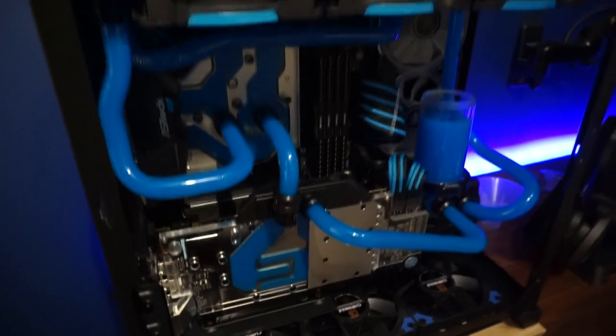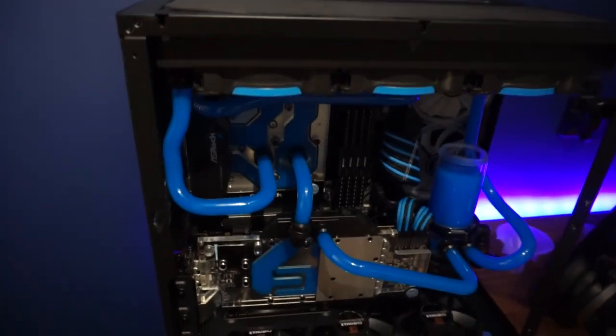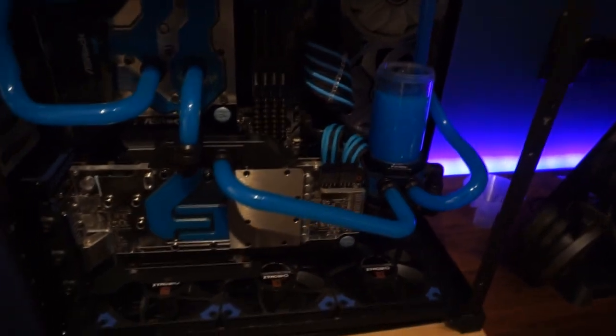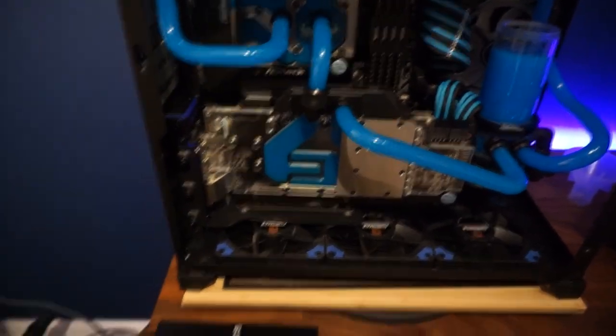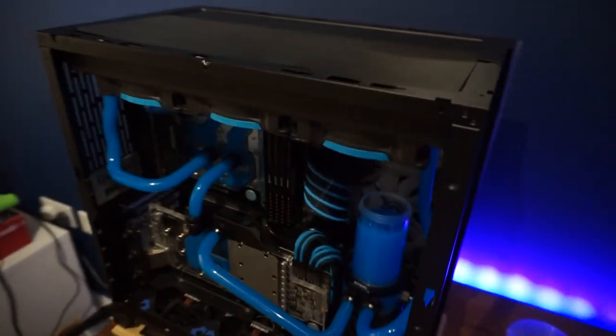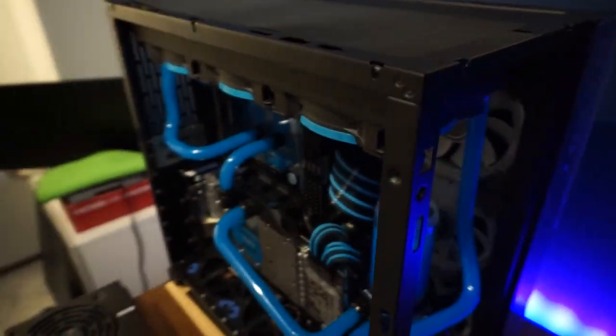I've removed the tissue, because I'm going to be going to bed in a minute, so I wanted to make sure there was no blue liquid on the tissue before I left it. So I'm going to turn this off and carry on tomorrow, because I do want to run it for a good few hours, just make sure I haven't got any small minor leaks.